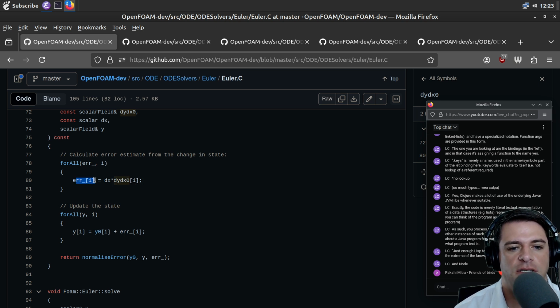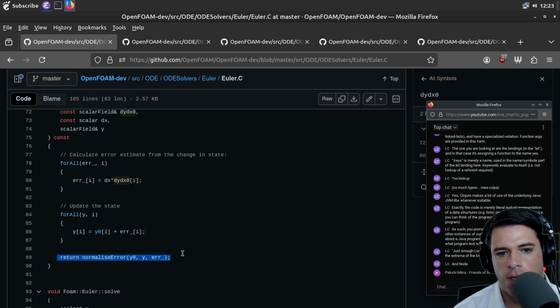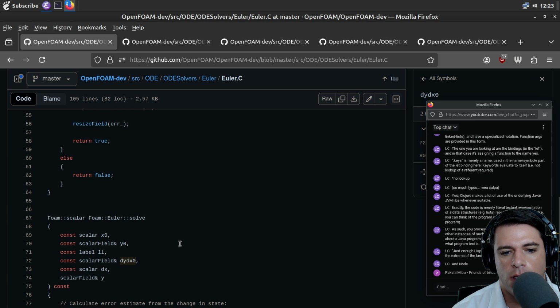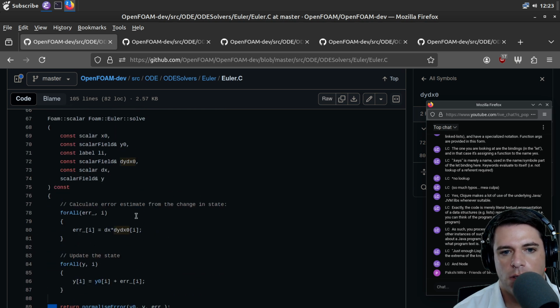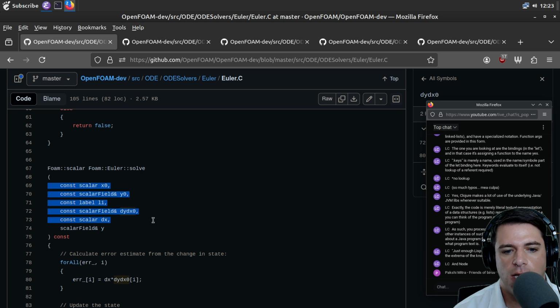And that's going to give us an error underscore at I. And then we'll update the state by setting y sub I to equal y0 sub I plus error at I. And then we will normalize the error. And then that's Euler solve taking in a bunch of arguments.